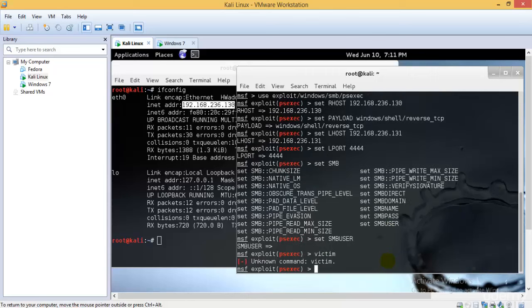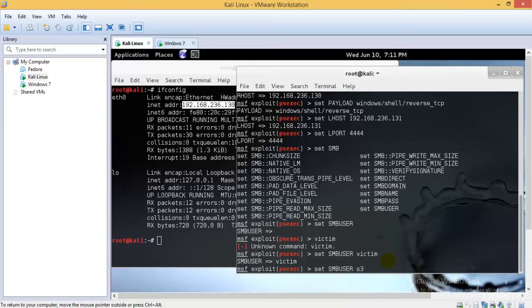Okay, so SMB user is the victim right now. So now I'll select the secret password. I'll select the same thing again, but over here I'll select S3CR3T. So that is secret, so it doesn't matter if I had a different one.